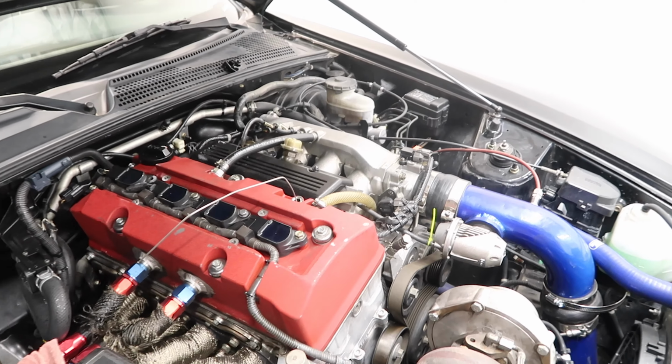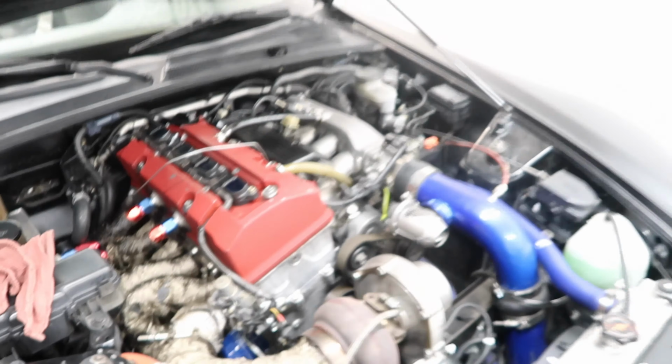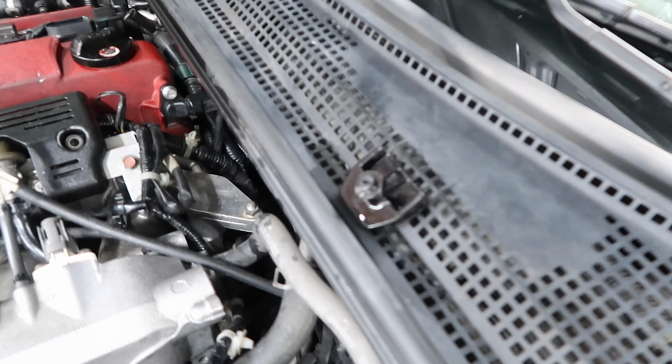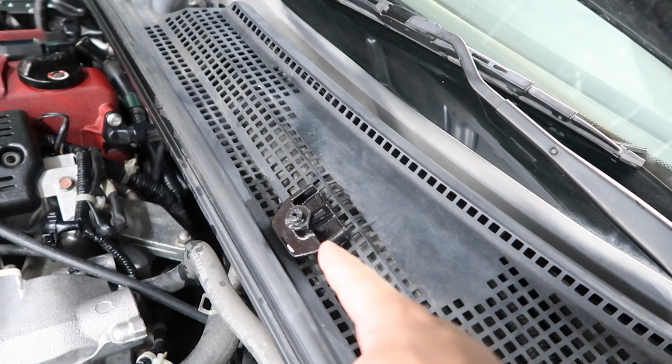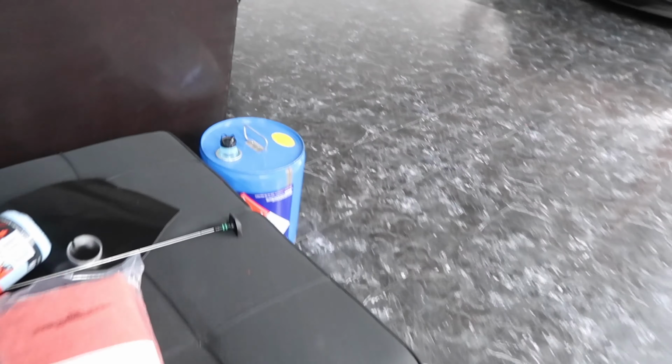So today we are here in Danny's humble abode. Guys, check this out. We have a little bit of a problem here. I tried to replace the dipstick, right? And look what happened. I pulled it out really hard, it was so stuck in there. So I found out what actually happened. You see, remember this piece right here? This is where it broke off from. I'm gonna show you guys the dipstick.